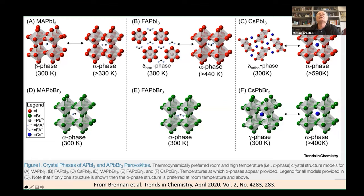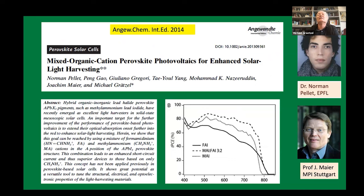This is a known problem. At around 150°C and 60 degrees you need to have a stable alpha phase. The paper that I think is not quoted enough is the pioneering work with Professor Meyer and Norman Pellet, our joint PhD student. We found that just adding the methylammonium cation will stabilize the formamidinium, and you can also see from the IQE or EQE that the mixture is much better than the individual compounds.